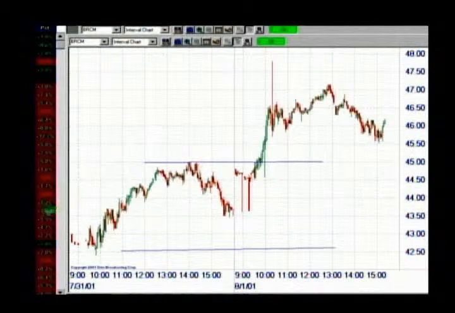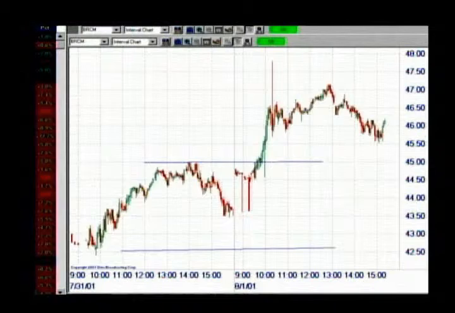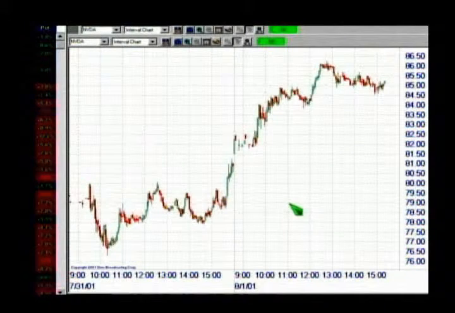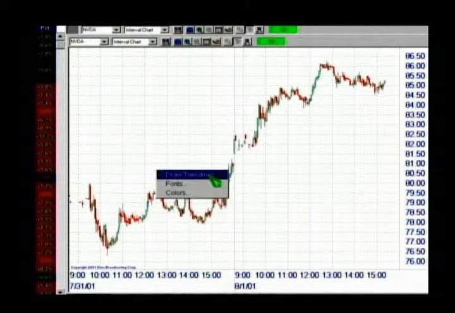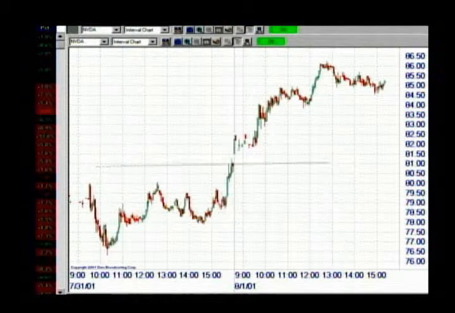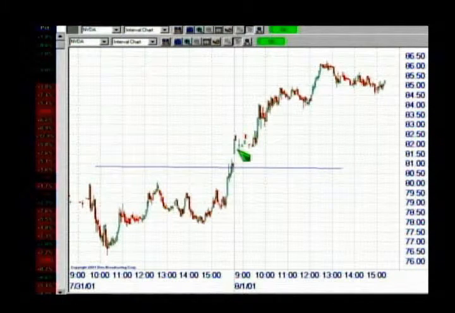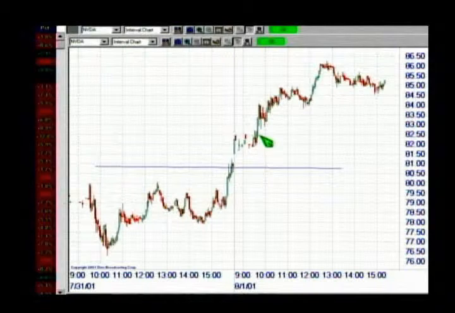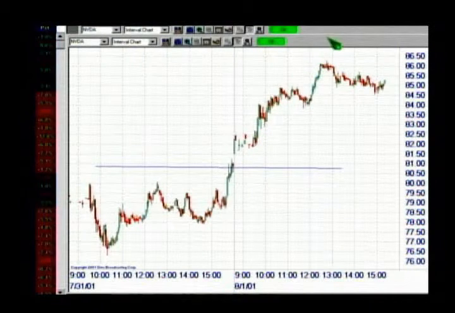Here is an example, NVIDIA that's gapped up outside of the previous day's trading range. You can see here clearly the previous day's high is here. The stock's gapped up over that. It's gone into a consolidation here in the pre-market. The first entry is in a cup pattern breakout over this 82.5. We can zoom in on that on the half-day chart.